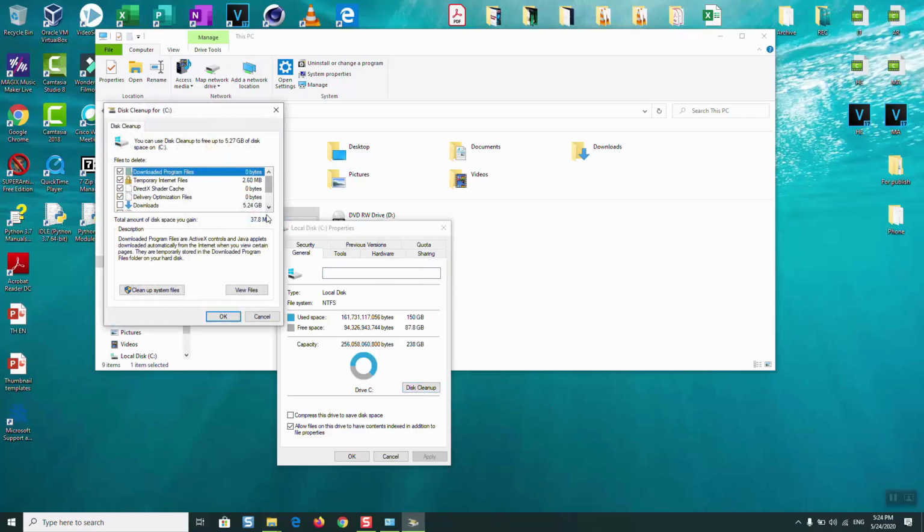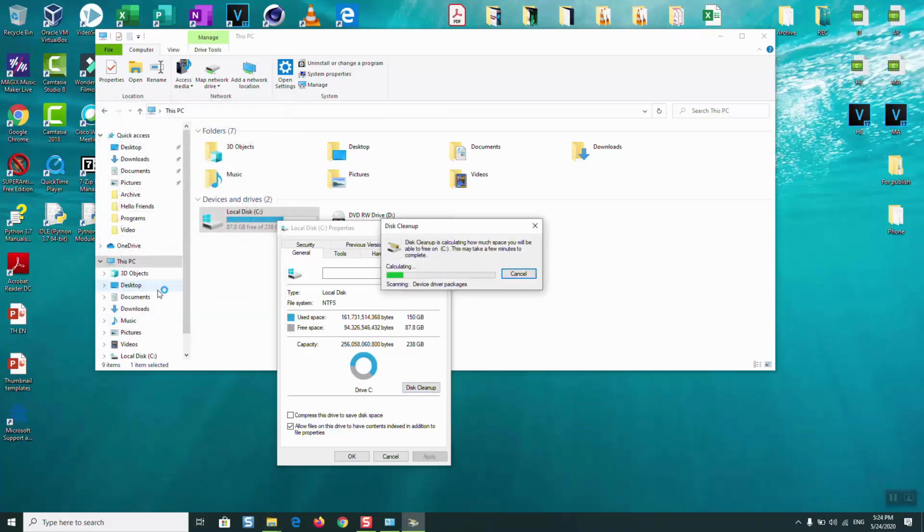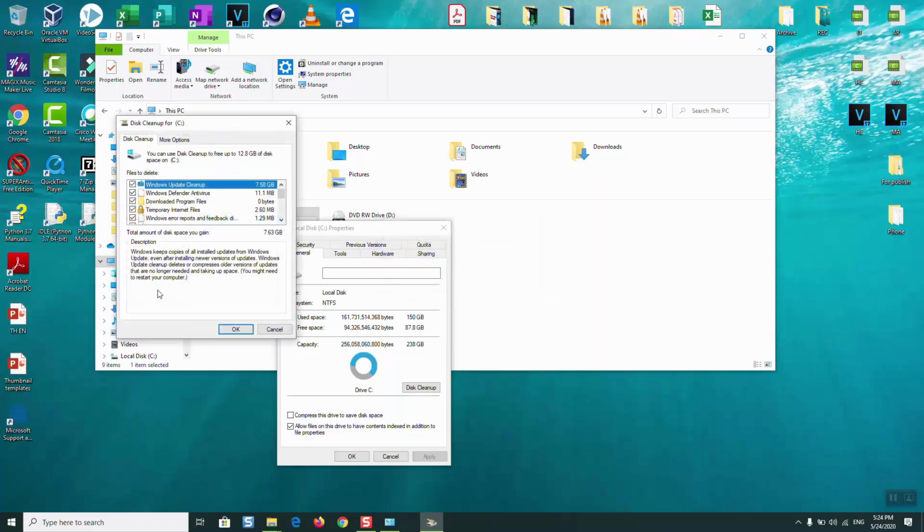Here we have the disk cleanup. You want to go ahead and click on cleanup system files. There is going to be a deeper scan which will show you all the files which you can delete. Make sure to select only the files which you want to delete, like a temporary file, or a Windows update file which might occupy important space in your hard disk.